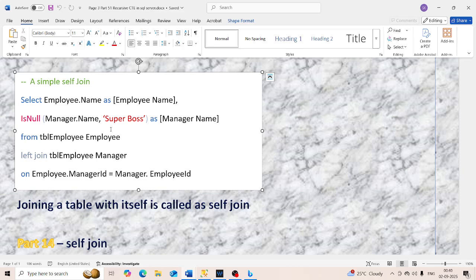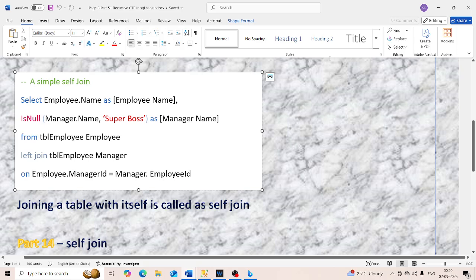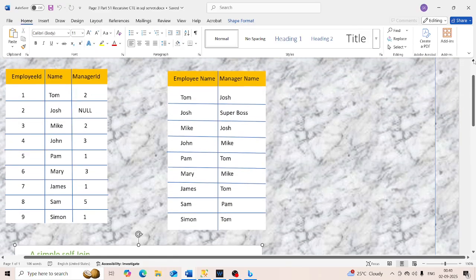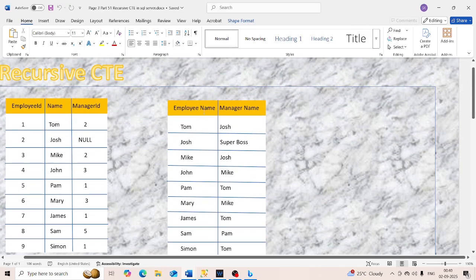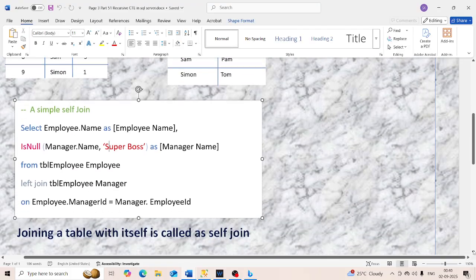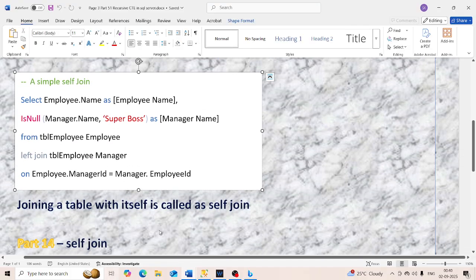If you just want to display employee name along with their manager name, you can simply use a self join.